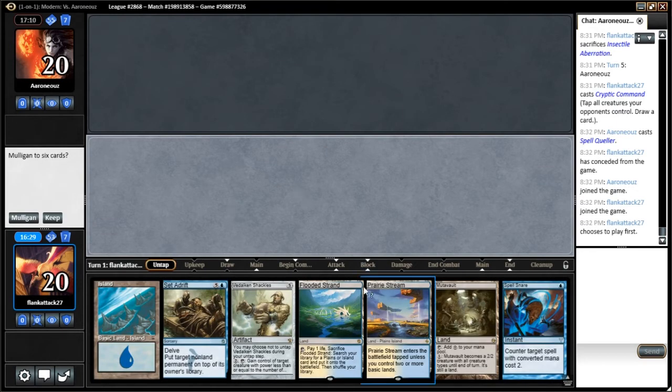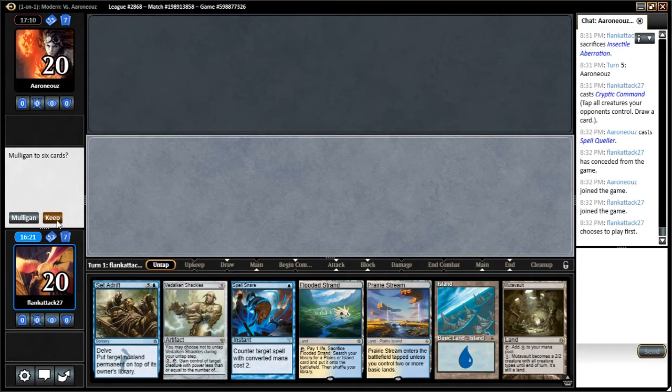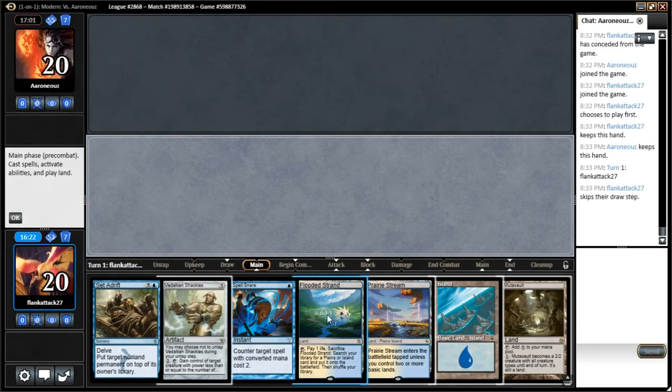All right, we will go first. Oh boy. All right, this hand is a hand of 7 cards. I think we keep this. It has enough interaction. It's got the Vedalken Shackles, which is really good in the matchup. And it's got lands to be able to use the Shackles. So I think I'm okay with this, especially because we have the Spell Snare on 2.